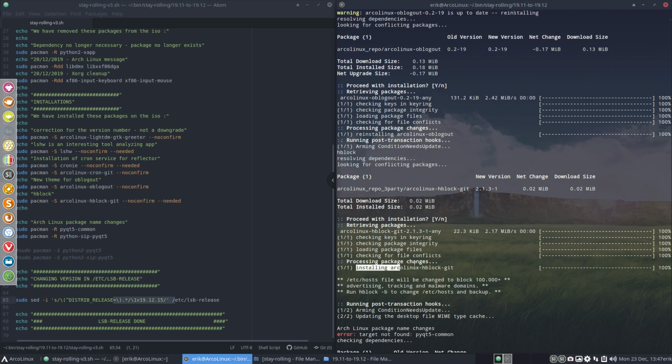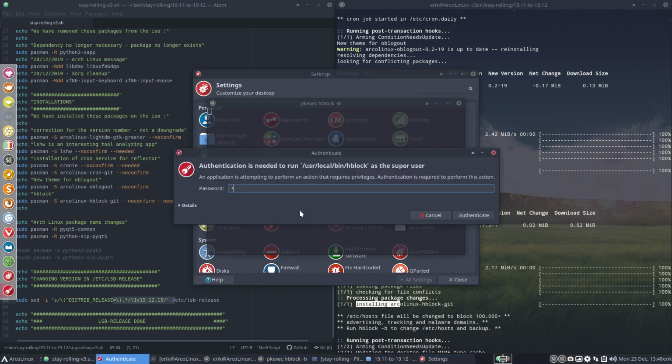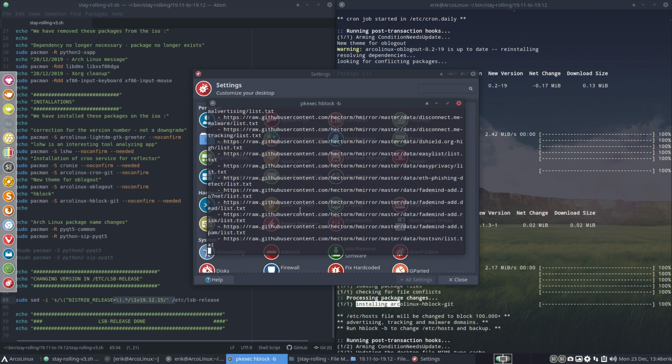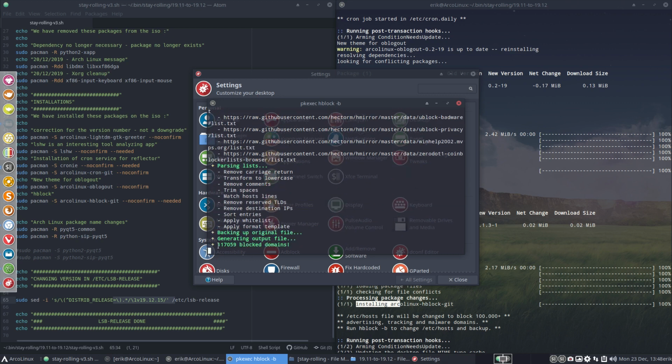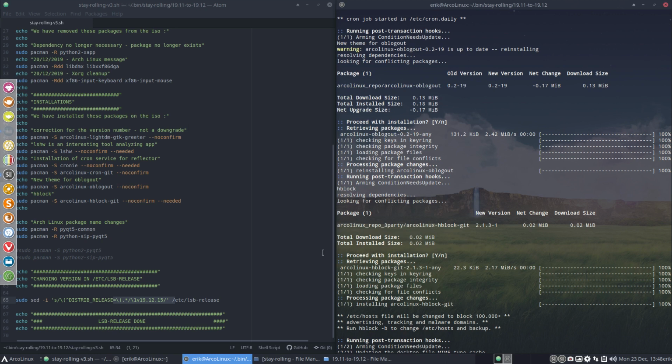So HBlock is here now. We can have a look at HBlock as well. We can have a look here. This is AdBlock. This is HBlock. HBlock blocks every bad adware website out there, and is going to protect you from all the rubbish in the advertising and all that. So 117,000 blocked domains. So we're really having a totally different internet experience or browser experience without all the advertising.